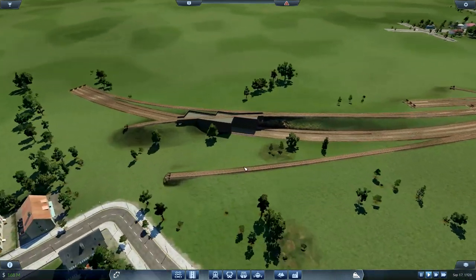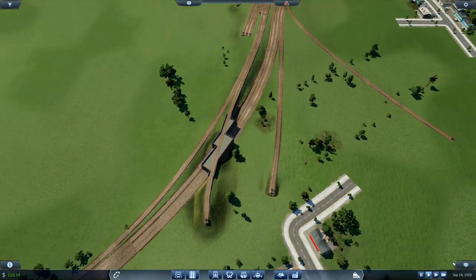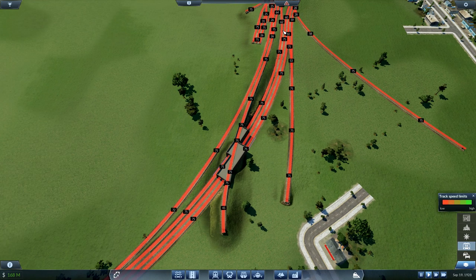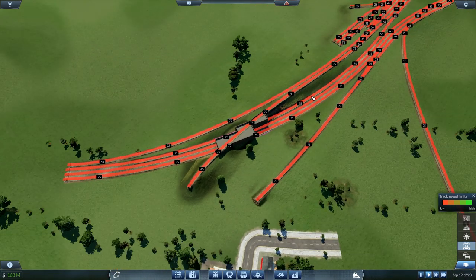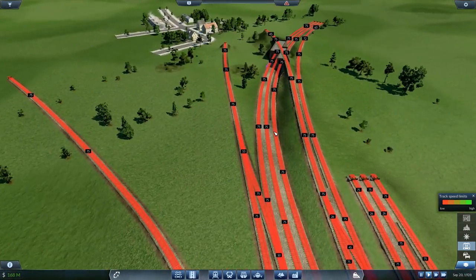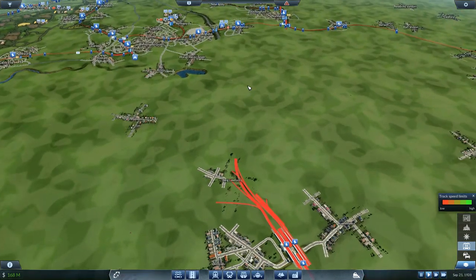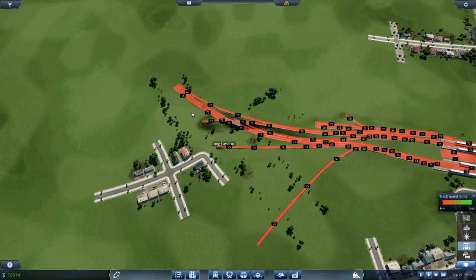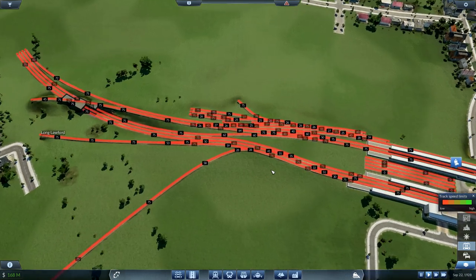I have slightly tweaked the flyover so we get more speed over it. Currently it's old track, wooden track. If we look at the speeds, it's maxed out now. Do you remember we slowed down to about 40 here? Now I had a look when I rebuilt it, they were doing about 100 and something. I know they're supposed to do 125, but the arc was getting a bit crazy and we've got to get up to Nuneaton at some point. Same with this, they're all doing about 75. We'll have to figure out what we're doing that end when we come to it.